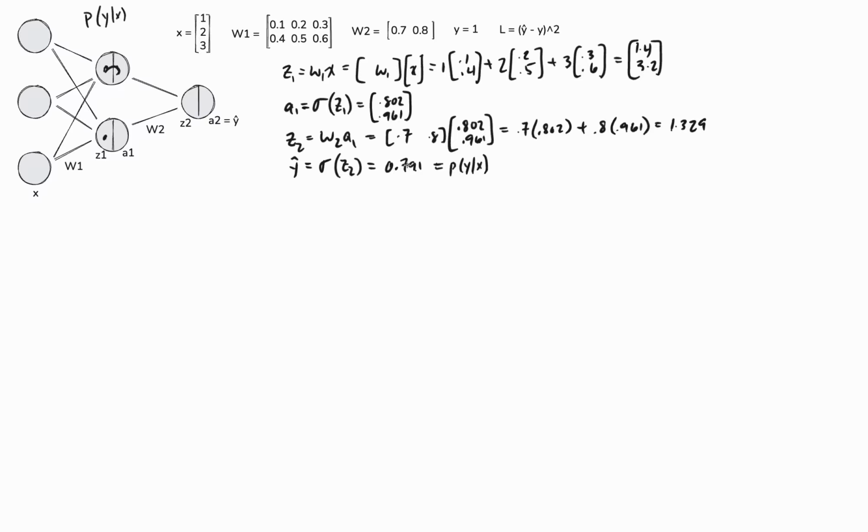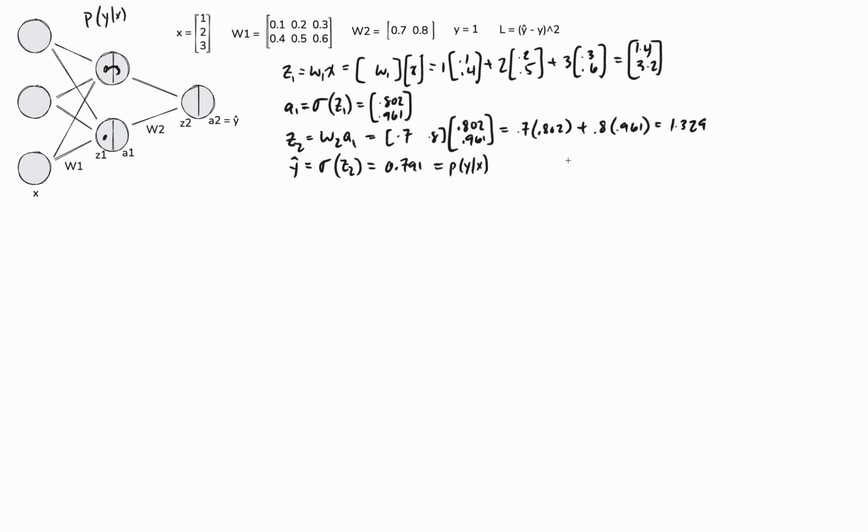It's above 0.5, it's about 0.8. So we're basically saying that the probability of y being equal to 1 given this x, our current model is estimating about 80% probability, which is good because y is 1 in this case. So this is actually not a bad prediction. There'll still be a loss because this wasn't a 1.0, but overall not bad.